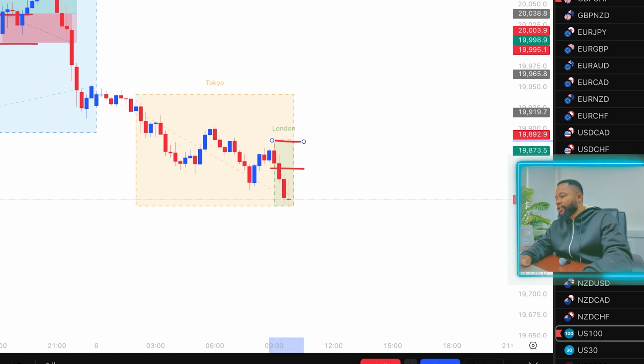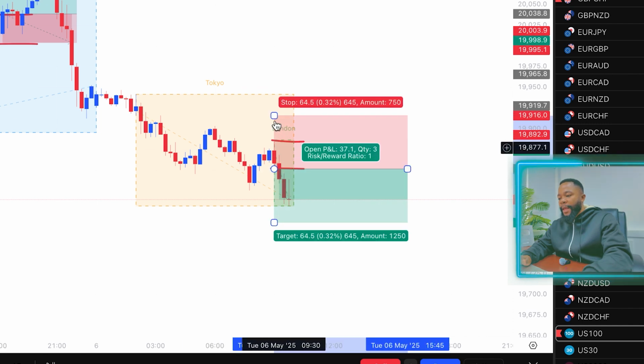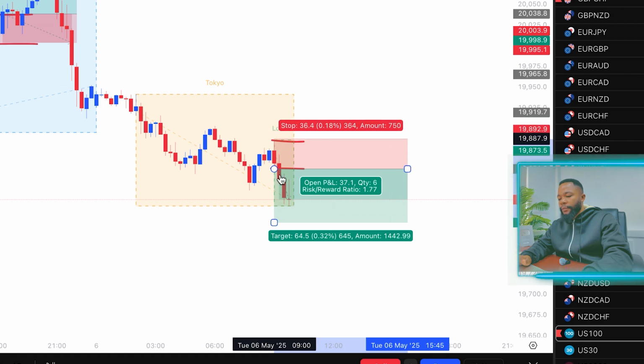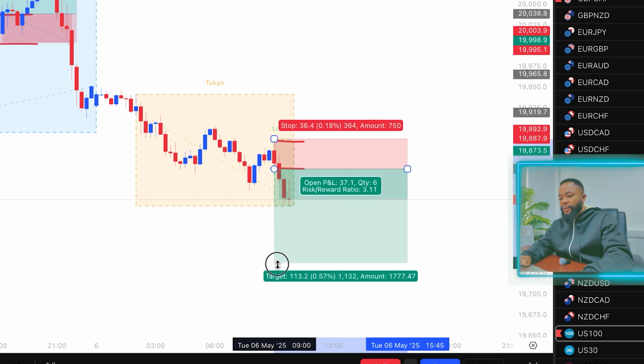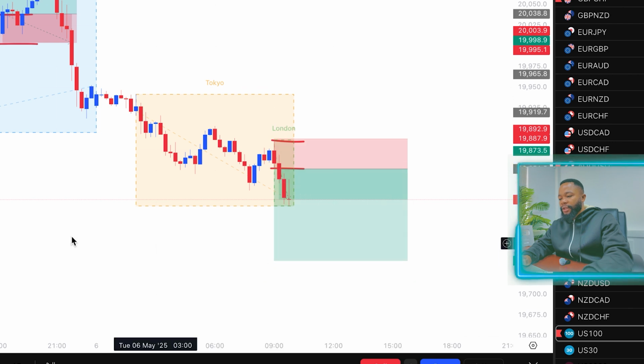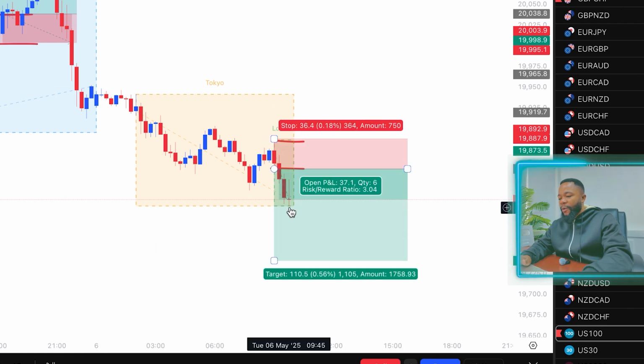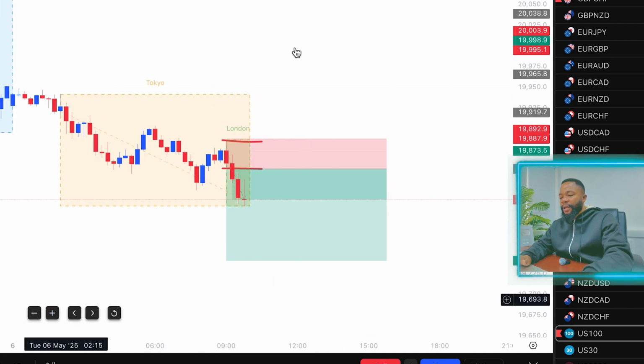You can see our sell stop was triggered. So we're going to go on a short right here. And then we go for a risk to reward of 1:3. That's 1:3. That's it. So we are already down by almost 1% of our account. So our trailing stop is at break even. We are already down by 1%. So trailing stop, break even.